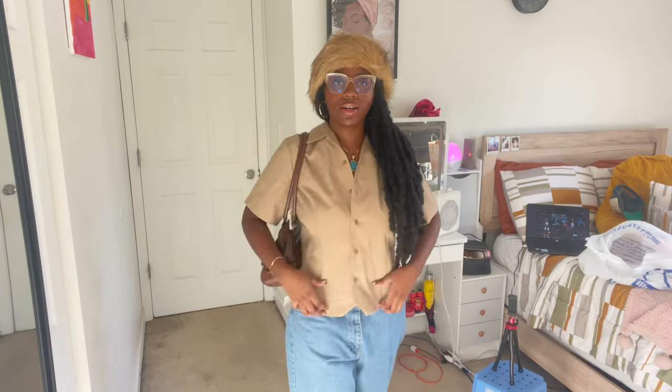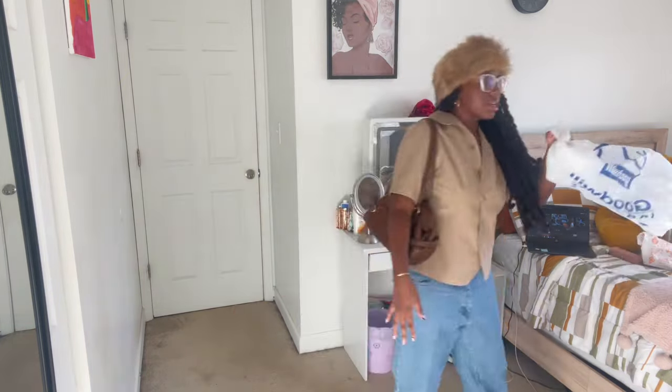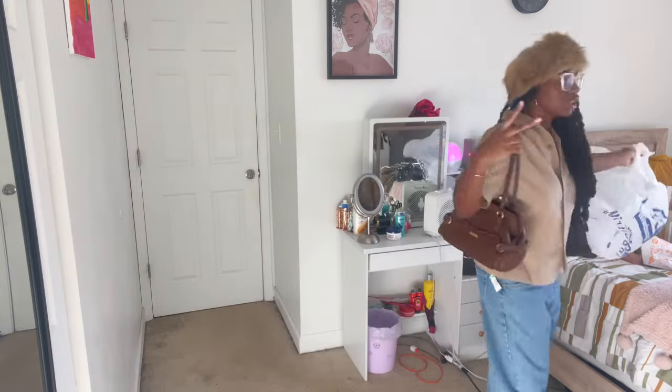Just like I envisioned it, it's just that I need a belt for this part. But it's a really, really cute outfit. Yeah, that's pretty much it for the thrift. Like I said, two pants, two shirts, one purse, one bag. Now we're gonna get into the H&M stuff, and then what I got from the store. But this is how the pants are looking on the bottom.